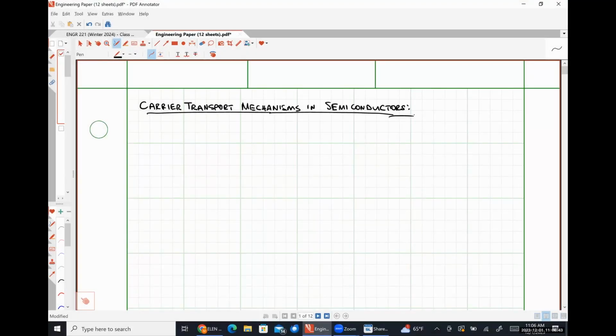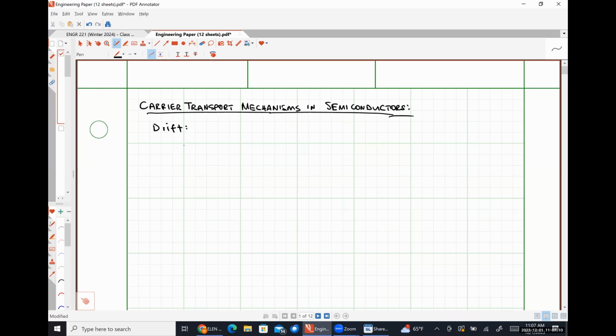So in a semiconductor material, there are two principal mechanisms by which charge carriers can move throughout a medium. They are drift and diffusion. So let's start talking about drift first. And I understand that this is largely a review. That's okay by me. So drift occurs when an electric field acts on a charged particle.